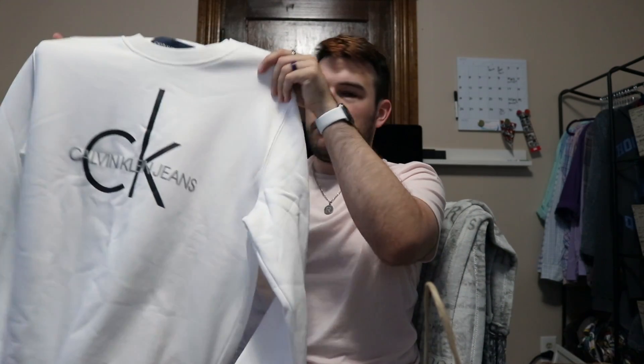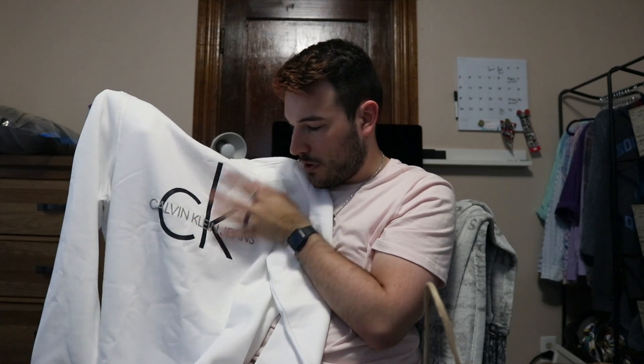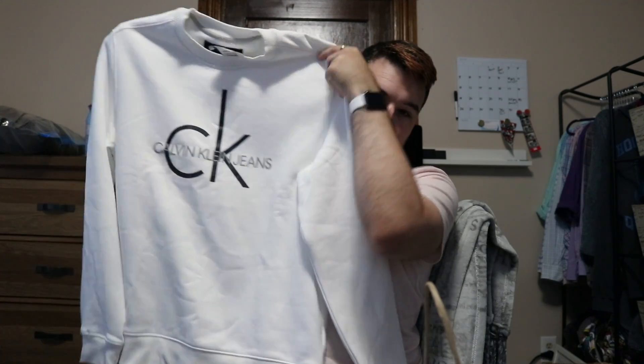Now the actual expensive things of this haul. I got two Calvin Klein pieces — I know Calvin Klein's not an expensive brand by any means, but when you're at TJ Maxx, they're expensive. The first thing I got was just a pullover sweatshirt — just the regular logo. It's beyond soft. It was $25, which claims this is normally $42, but I find bull on that. It's just a nice white pullover, really soft, and it has that fleece blanket lining, so it's gonna feel good to wear.